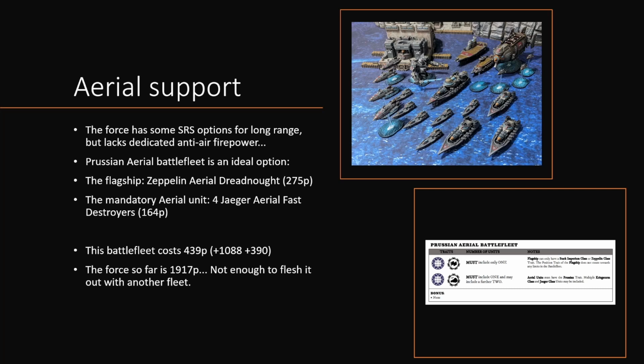The force up to now has quite a bit of SRS options for long range, but it lacks any dedicated anti-air firepower and some long-range artillery-like pieces. And the Prussian aerial battle fleet is an ideal option for this. It is a very simple battle fleet in which you must take one single flagship, which must be either a Stark Imperium or a Zeppelin class.